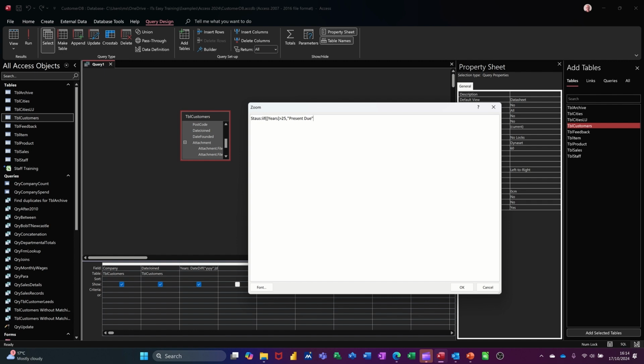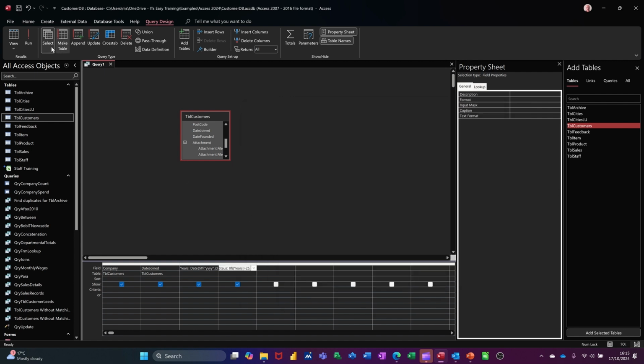That's what it's going to display if it's true, comma, if it's not true, in quotes, No Present, close quotes, close the immediate if bracket, like that. No Present, Present Due. Now let's have a look at that one, click OK to that, run the query.